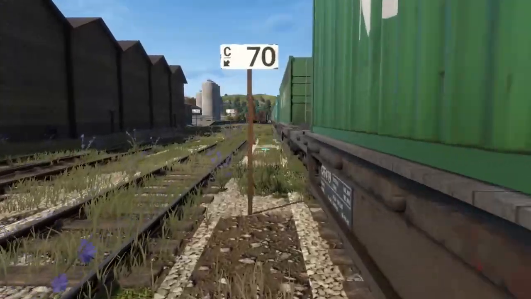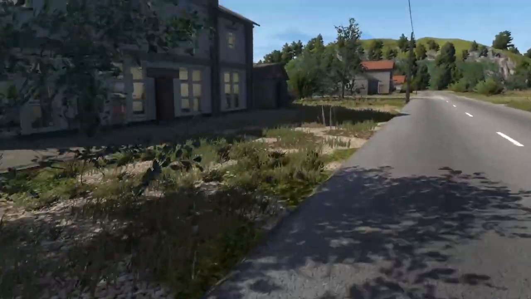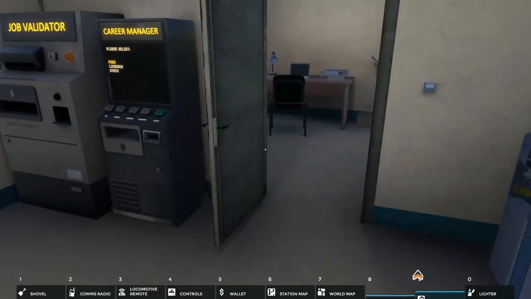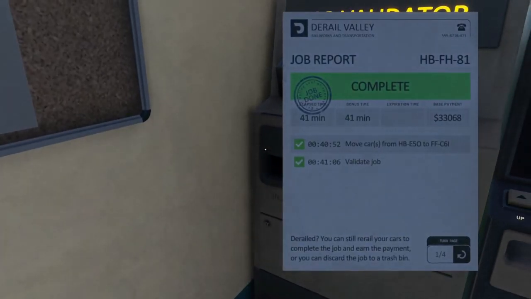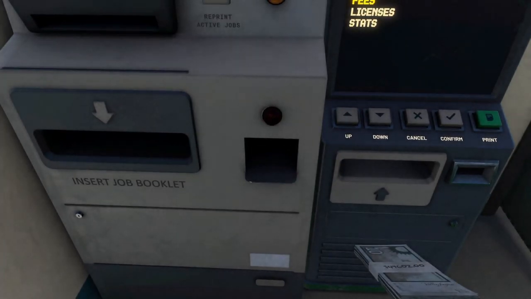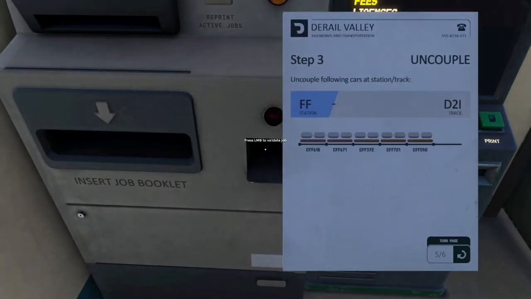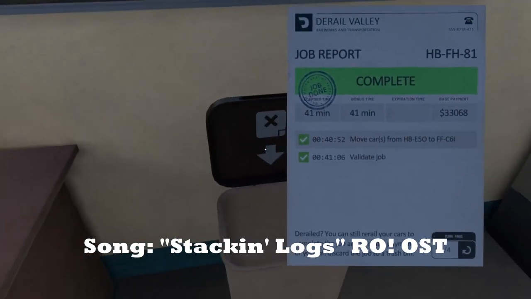Those cars are stopped, so we'll teleport into the back of this boxcar and not be able to go anywhere naturally. Okay, and we grab the job and validate. Did that count for the bonus? 49,602. Oh yeah, it did. Sick.